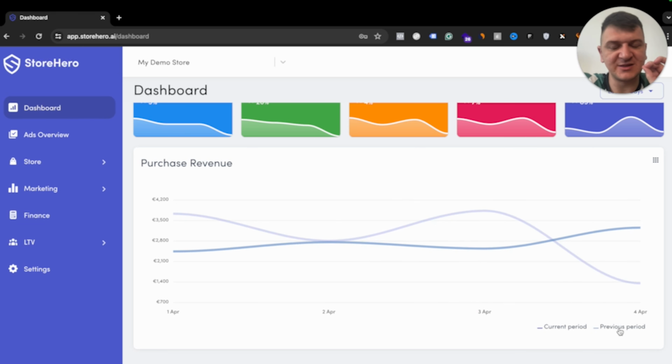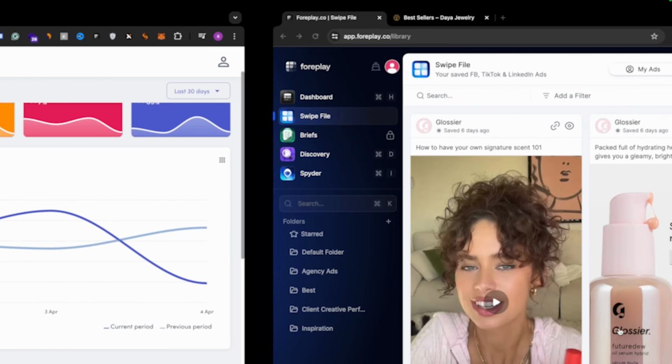The key here that I really like about this tool is that regardless of when you connect it, so for example, I connect the tool today, it will be able to get all of the data from the past, let's say 5-10 years since I had my business and since I've been running Facebook ads, Google ads, email marketing, TikTok ads, etc. So the data does not start from the day that you use the tool, which is the case, for example, for many other tools like Triple Whale.